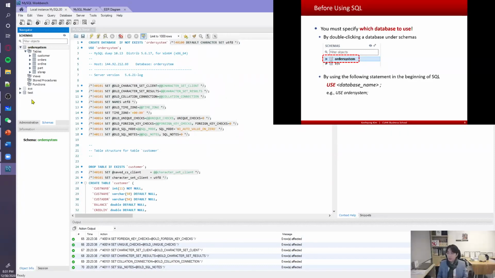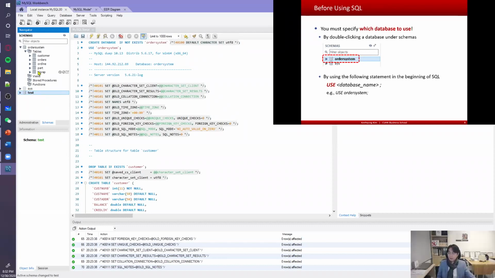How to specify that? There are two ways. The first way is to simply double-click the database you want to use. Then you will see that currently the order system database is highlighted, shown in bold. It means that when I use SQL, this order system database will be used. If I double-click test, then test is bold now, which means that now if I use SQL, the test database will be used.